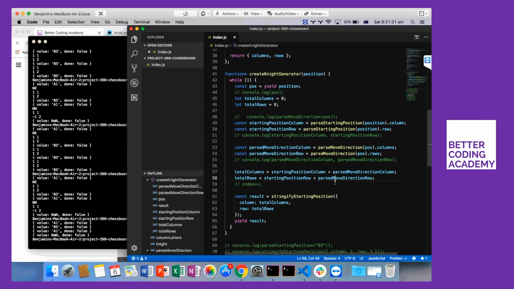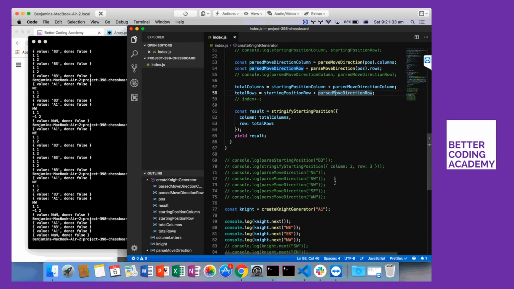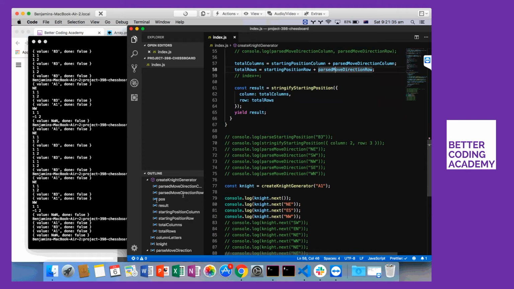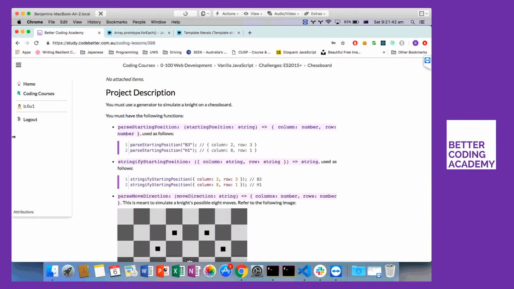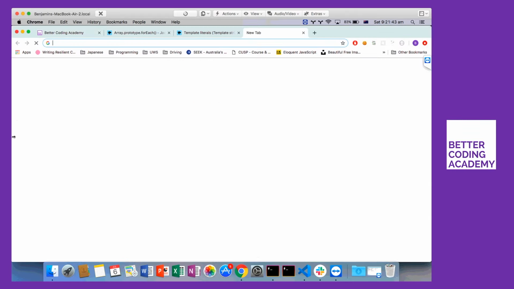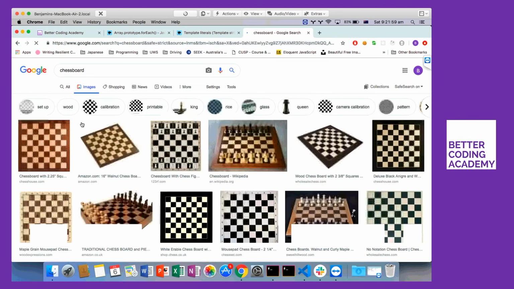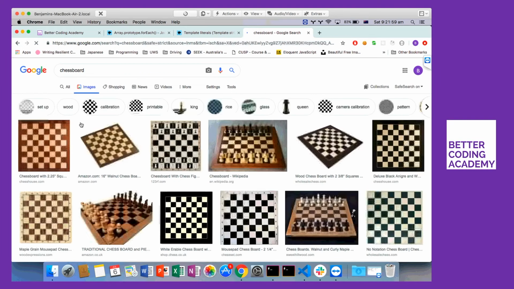Okay, so let's see what that's meant to be. Do you have a picture of a chessboard we can open up in Google Chrome? Maybe just search on Google Images for chessboard, and we'll go from there. It makes it a little bit easier. Just get one with the numbers on the side. Yeah, this one's good, maybe the third one across from the top.